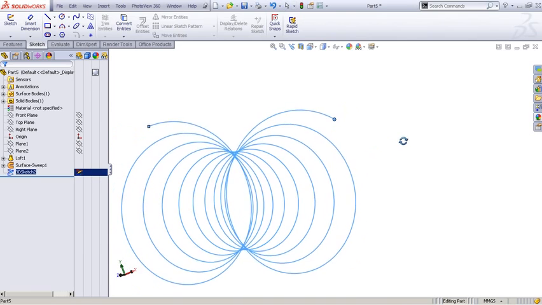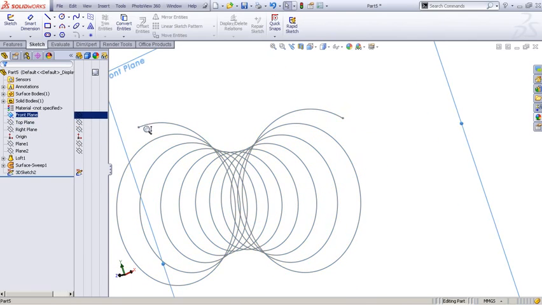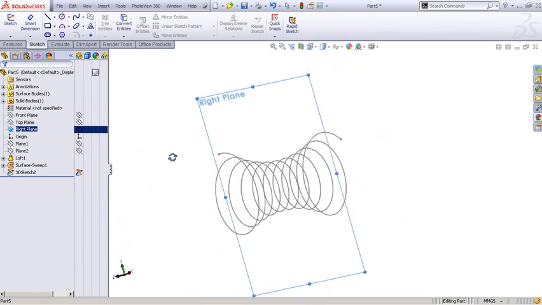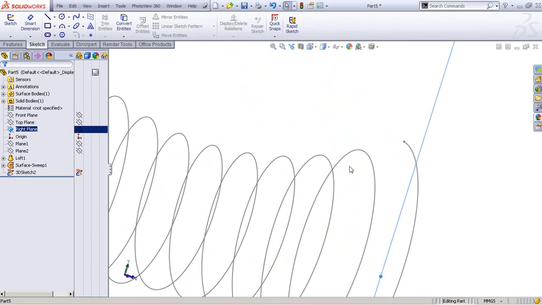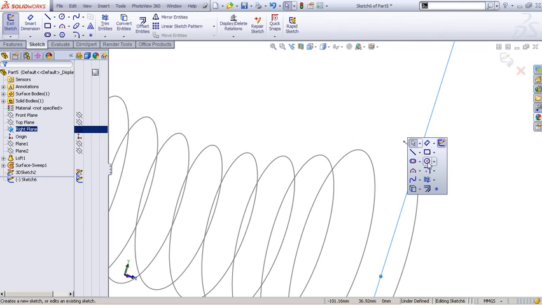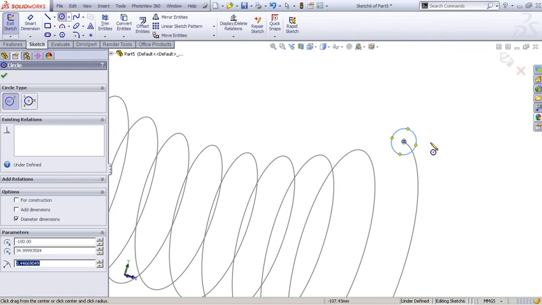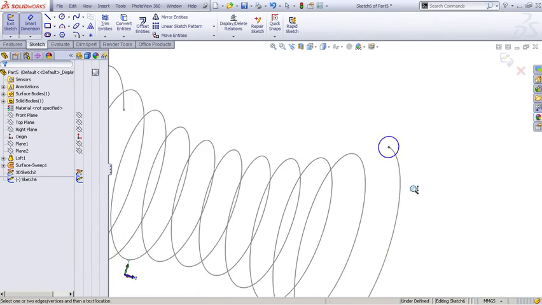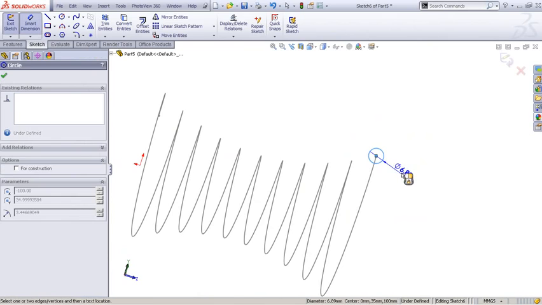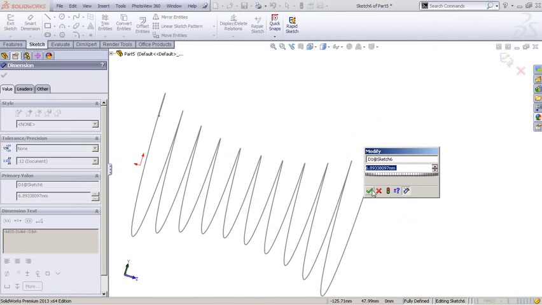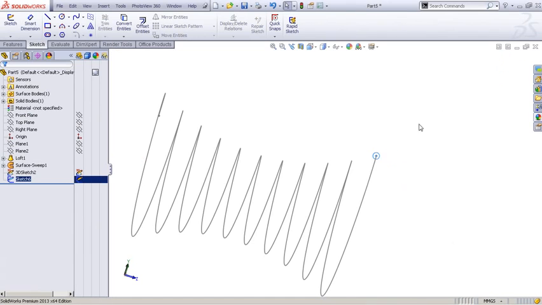make a new plane here, or we can go to, I believe it's the right plane, and we can start from here. No problem. Okay, let's see, right plane, sketch on the right plane, circle. We don't want to make it too big, because if we do, it will be intersecting itself in these parts that are smaller. So we'll give it a dimension of, say, 3, and accept this.